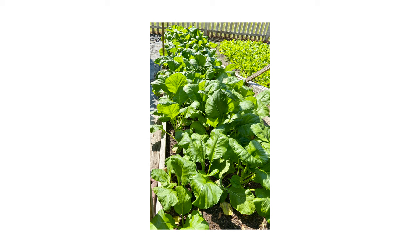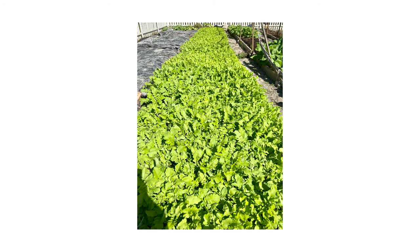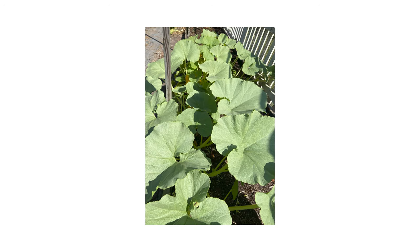I want you to look at her Savannah mustard there. Look at the patch, man, that's a lot of mustard. Mine are up about 2 inches, I can't wait. Oh, that's daikon radishes right there. She's got daikon radishes planted as a cover crop. Here's her Savannah mustard. It looks really good. That is an awesome mustard if you haven't tried it. We've talked about it a lot.